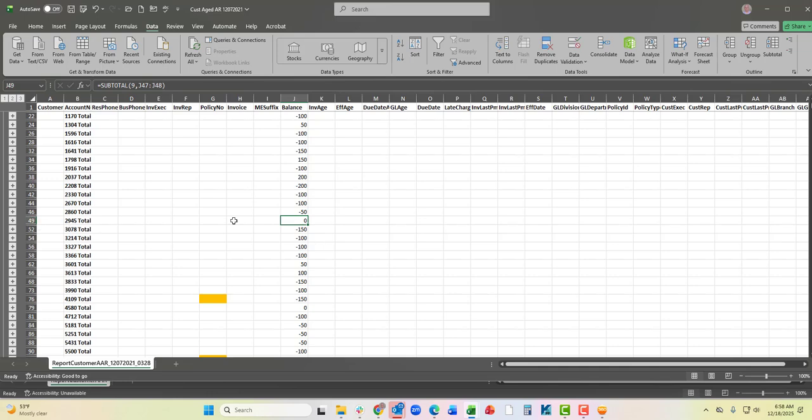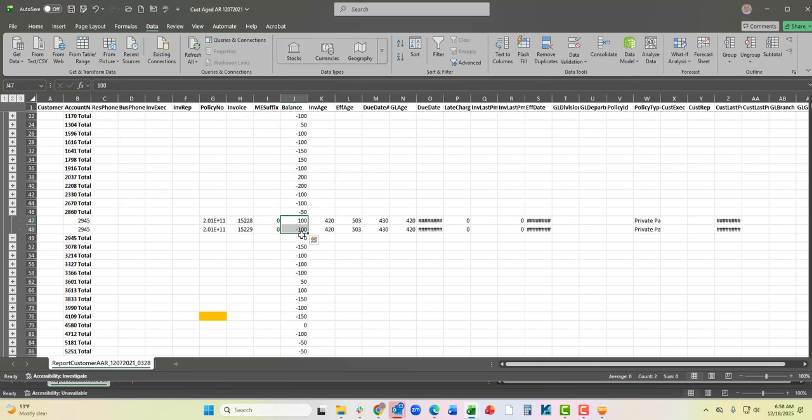So if I wanted to see the detail on that, that's row 49. I hit the plus sign there and I see it. There's the $100 balance in, then $100 out. That needs to be dealt with. We'll talk about why in a few minutes. Well, we'll talk about why now.